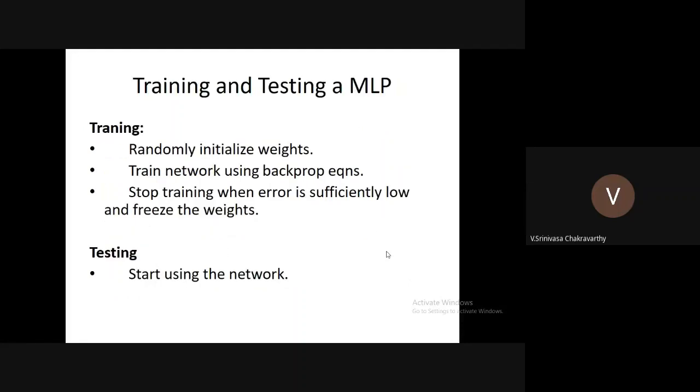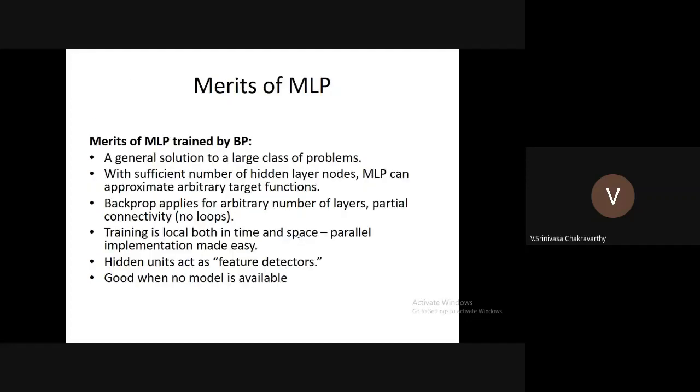So it was a beautiful step, really significant progress from the case of the perceptron, which had only two layers and was very limited in its capabilities. It's also a very general algorithm because it will work for a wide class of feed-forward architectures. The way you use the network is first you train it, that is, you randomly initialize the weights and train the network using this backprop learning rule. You stop the training when the error is sufficiently low, because the goal of training is to make the output error go down. Then you freeze the weights and start using the network by applying a new data set. You use one data set for training, called the training data set, and another for testing, called the test data set or validation data set.